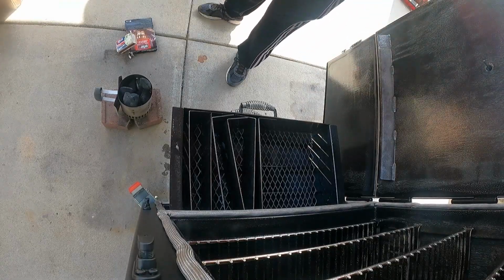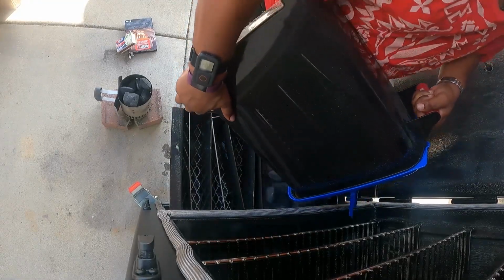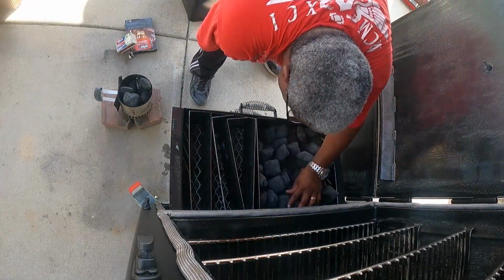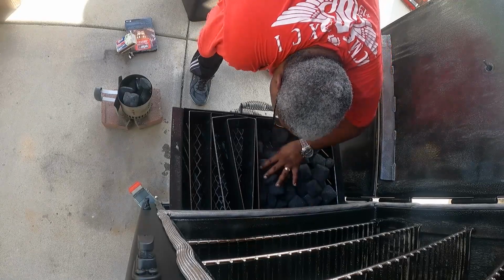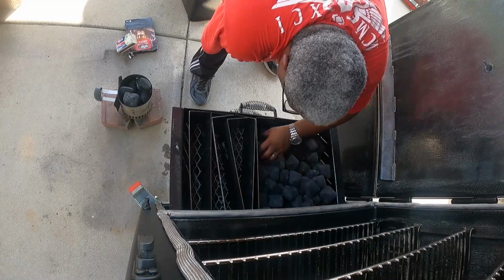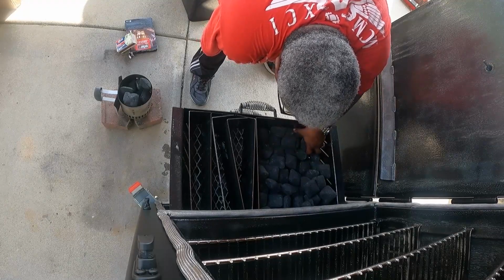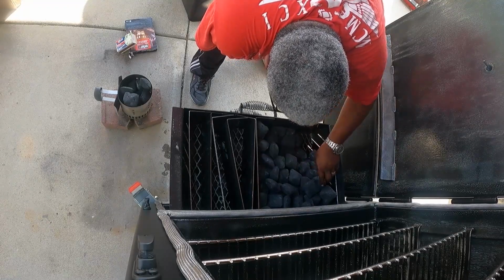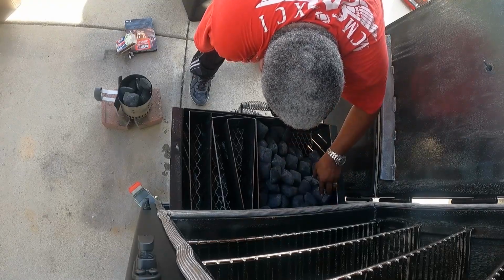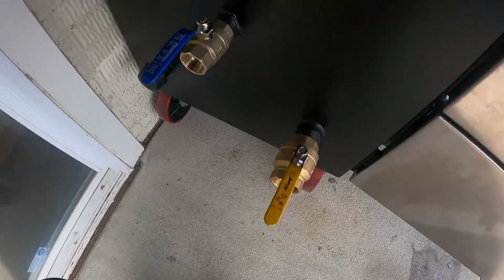I think I used a little too much charcoal because I've got tons of charcoal still sitting out there right now. One of the tests that I'm going to do is, I'm using Jealous Devil charcoal briquettes, the larger sized ones, and I've had some good success with those on my Weber Smoky Mountain, so I'm going to continue to use these until I can't find them anymore. I got them online. You can get a 20-pound box on Amazon for, I can't remember how much I paid for it. So I've got the ball valve wide open.